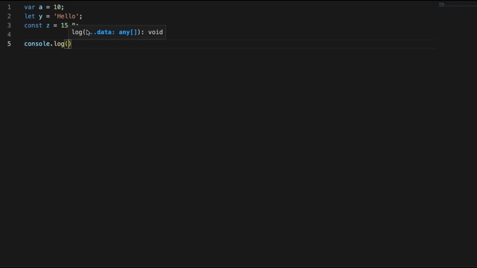If I say console.log(a), I will get the value in the console whenever this code loads. The code will run like this: it's going to look at a, look at what's the value assigned to it, which is 10.